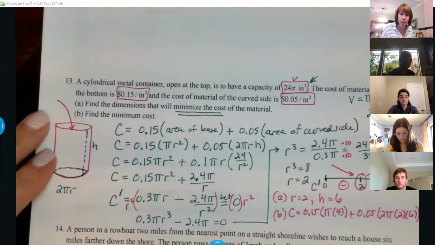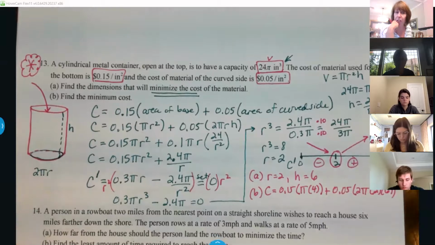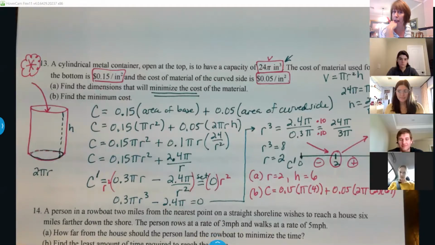So this is a nice little problem, you guys. Do you know what I mean when I say that's a nice little problem? That means it might look familiar on Thursday. If you're taking that version, there are 2 versions, but if you're taking that version, it might look familiar to you. Okay.